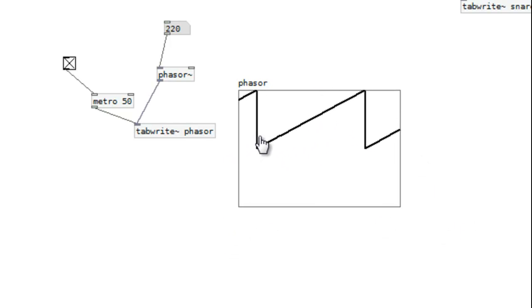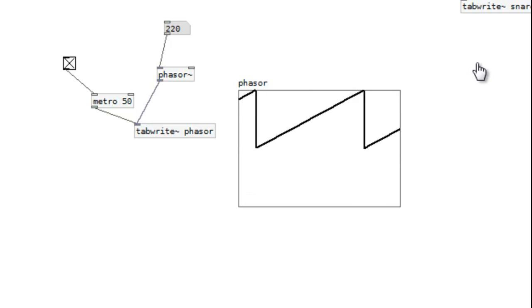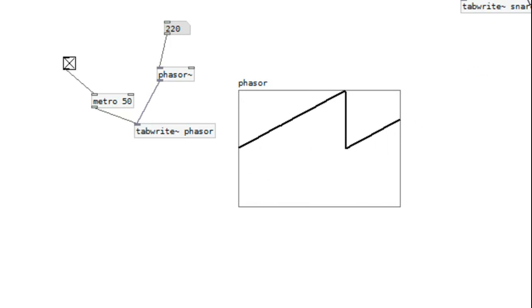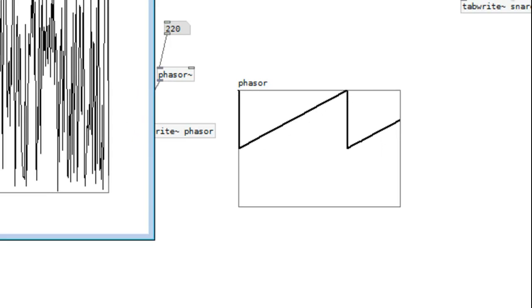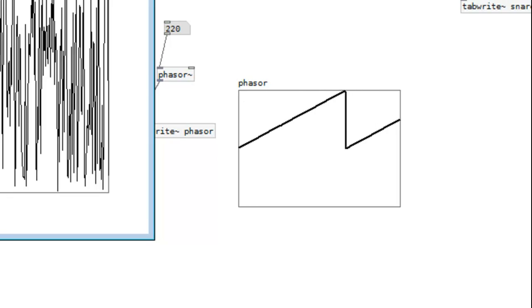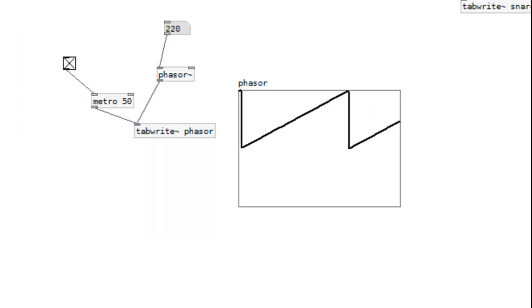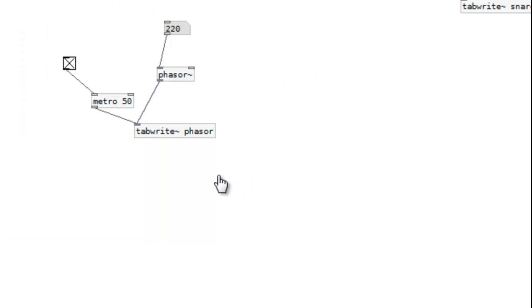So 0, 1, 0, 1, like that. Our table can be read as 0 all the way over to this side, 1. And that's how we're going to read our sample.